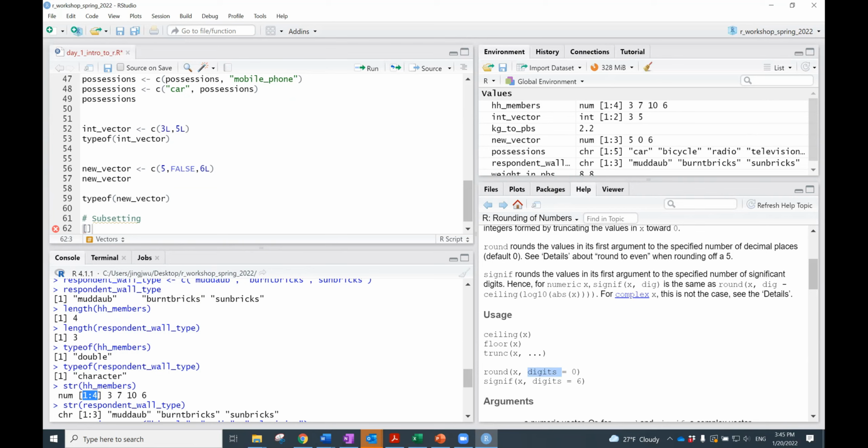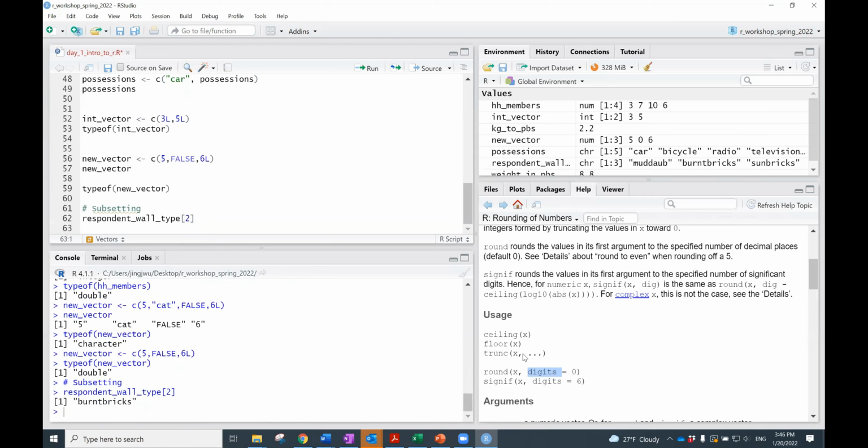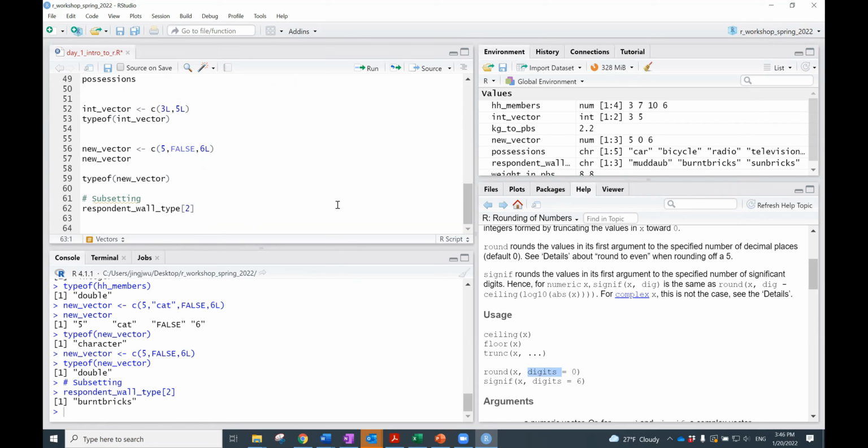To make it easier, we can see an example first. For the respondent word type, if we want to see the second element, we can just put 2, and then we got burnt bricks. And also we can put more than one element in the square brackets.